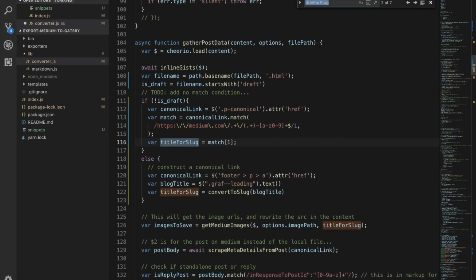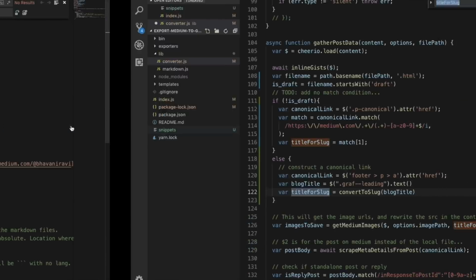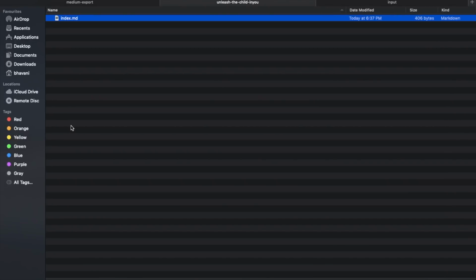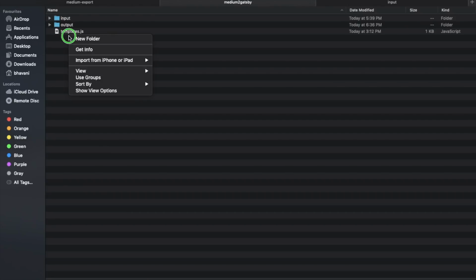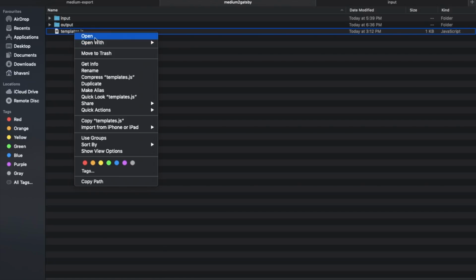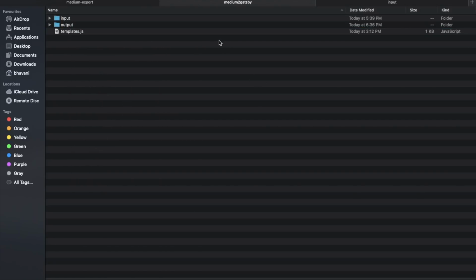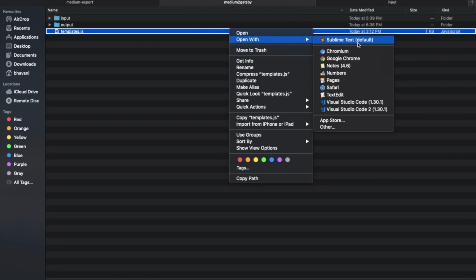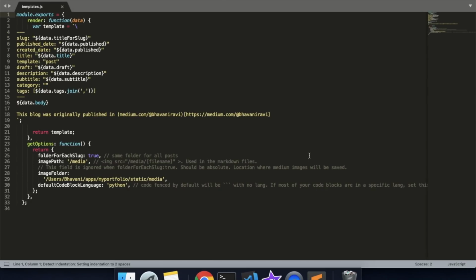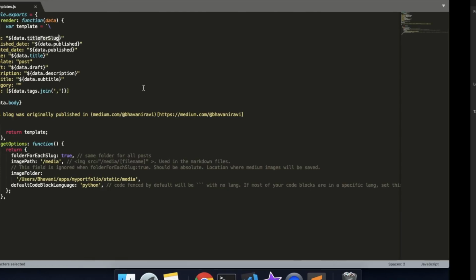So that is there. Okay, so this is because of our template. This could be because of our templates because it's reading it from somewhere else. Let's go back and see. So this is something that's old. Let's go back again. So here you open this with Sublime Text, right? So it's actually taking the slug from title for slug. I don't know why that's empty.